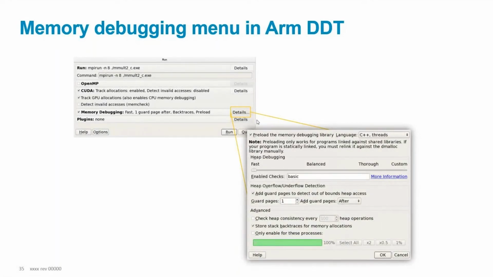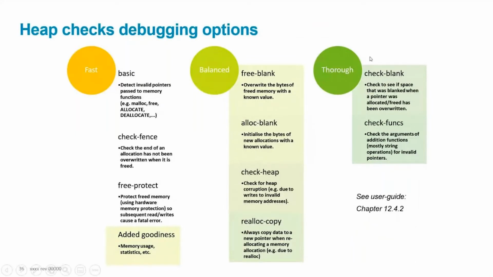This library will just enable us to monitor and instrument heap memory allocation. And with the checks that I mentioned, fast, balanced, and thorough, these checks ensure memory is utilized in optimal fashion with proper read writes and no overwrites. The hex codes, for example, against certain selected expression in the source code viewer, help determine the status of the heap elements corresponding to these flags. And one thing is, the more the number of checks, again, it will slow down the whole process. And there's also an option for custom checks. So you can select 1 or 2 or even more than 10 checks that you want to apply manually.